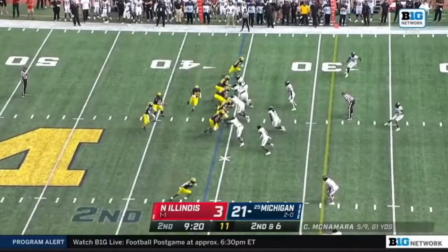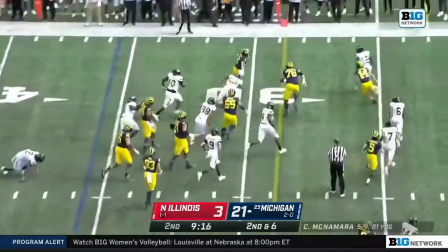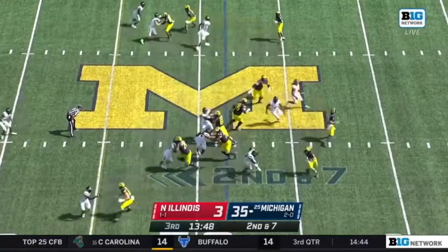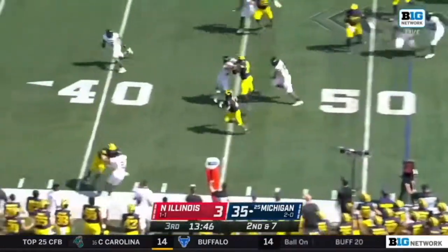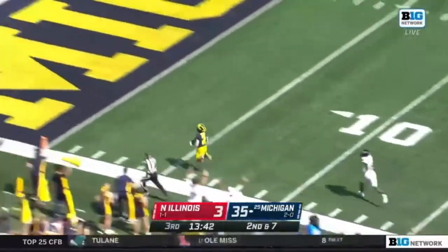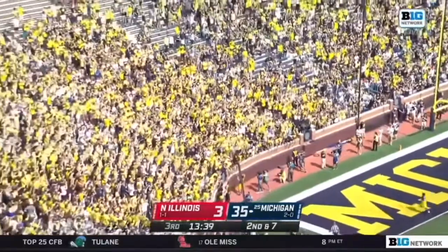Whenever they're in pads, it's definitely paying off. Coram made one man miss — stiff arm! First down, going to get his reps. As a competitor, of course you're frustrated, you want to stay in the game. But look at this! The electric speed of Blake Coram! He turns on the afterburners and it goes all the way to the end zone!